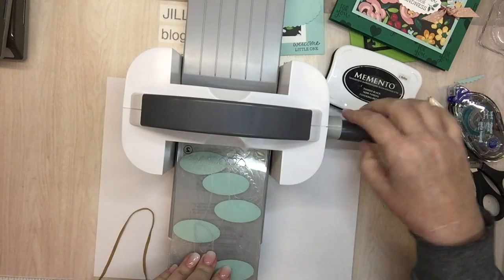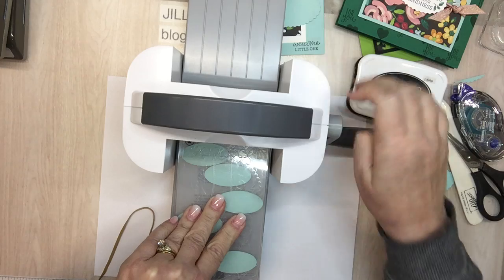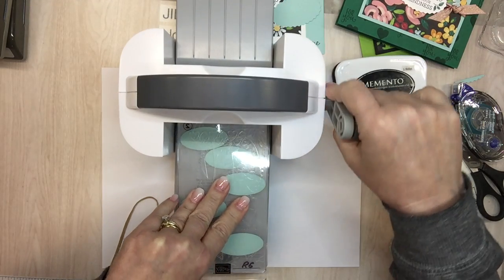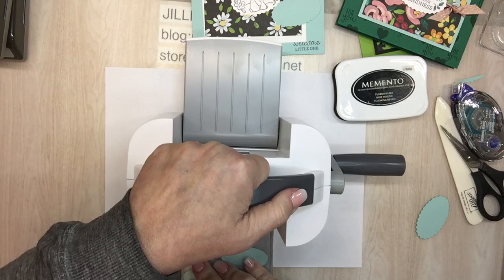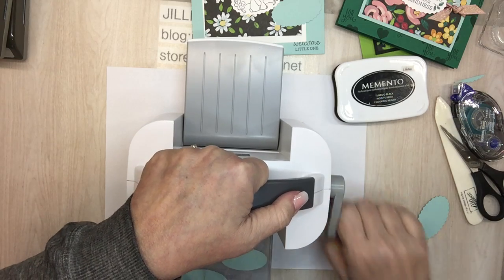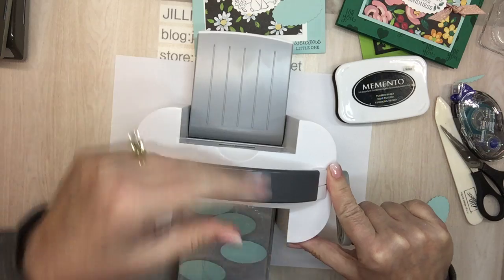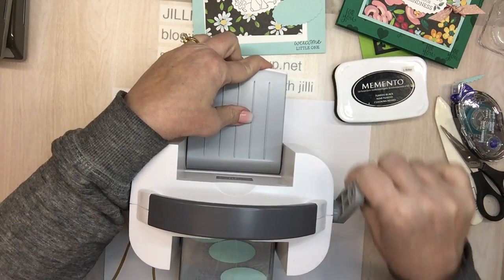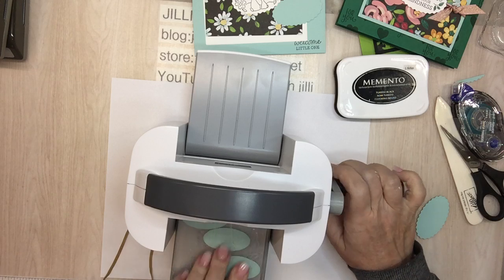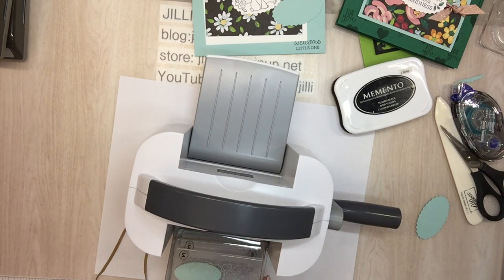So these are Mama's embossing folders. I'm using mine on the watercolor project, and I borrowed these from Mama. Go on. Am I doing something wrong? Is it too tight?